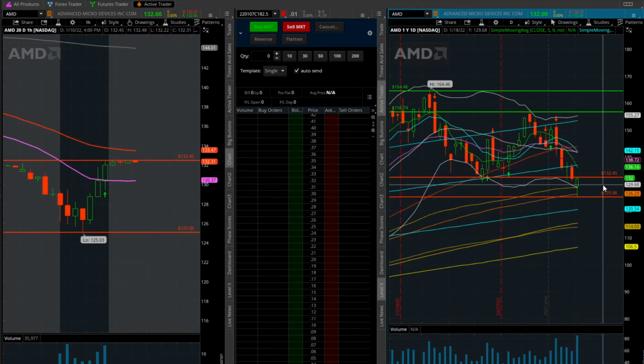But if we do go green on the day, and we do have some good momentum, that doesn't mean you can just get back in long at 132 and think that this is coming all the way back up to 150, 165. Okay. We're playing the short game here, and we're playing the cash flow game. The market is very volatile. We do have CPI data coming out on Wednesday, so that's something that we need to keep in mind. Just depends on how the market's going to react. We're expecting that the number is going to come in higher, probably the highest it's been in over 40 years. But has the market already been aggressively pricing in this move? That's yet to tell.